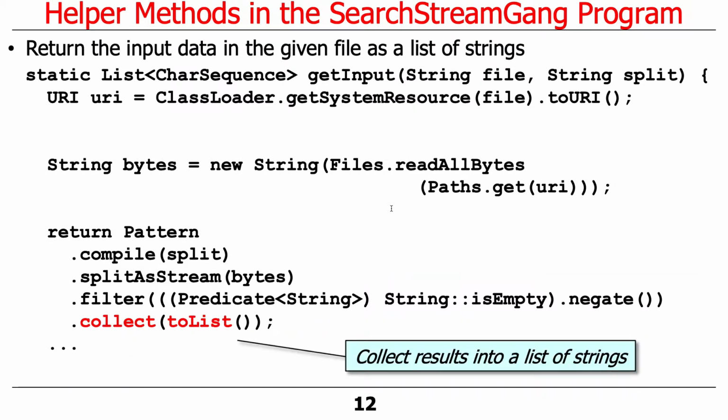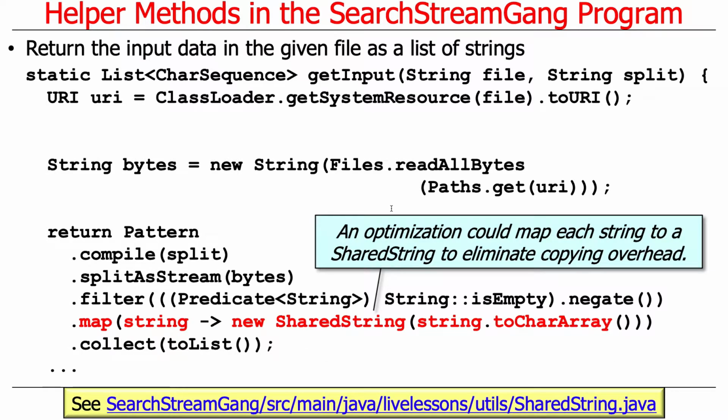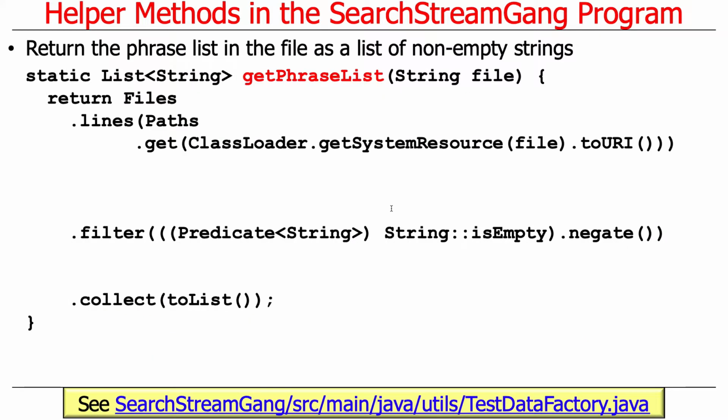And so there's a couple different things we can do here. This would create a list of strings, but there's other things we could do as well, and this is actually what I do in my solution. I basically create something called a shared string, and that will allow us to optimize the result so that we end up not having to actually copy the contents of the string. It's a bit of an implementation detail, but it sped things up when we talk about splitterators later.